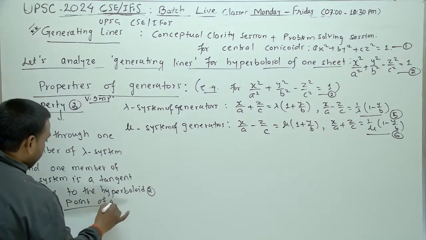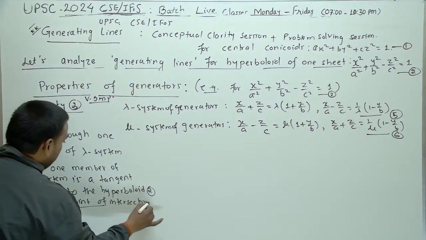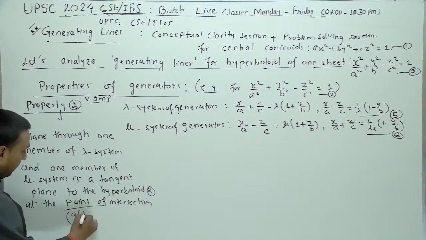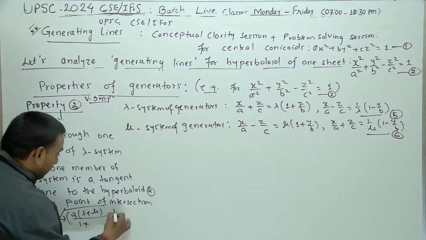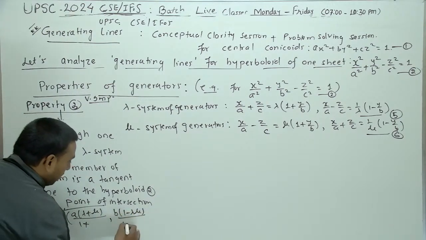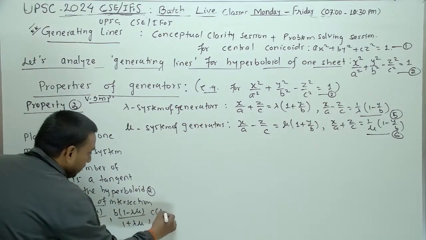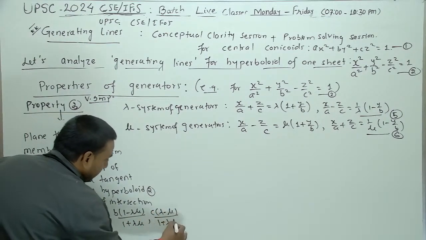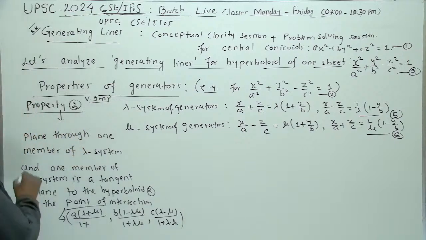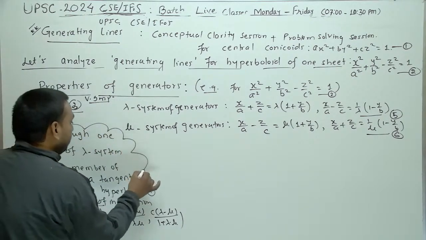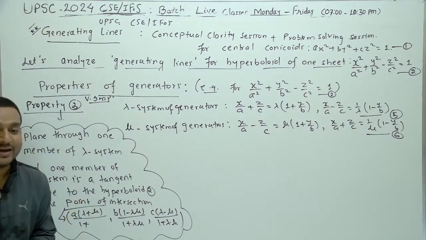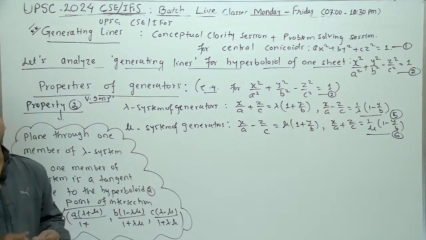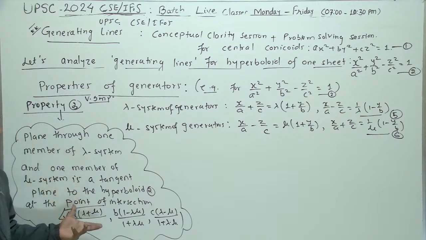Point of intersection we have seen in the property 2. Point of intersection is what? अभी तो याद हो गया a into lambda plus mu upon point of intersection, b into 1 minus lambda into mu upon 1 plus lambda into mu, c into lambda minus mu upon 1 plus lambda into mu. Right. So the first job for us is not going into details of this, how to prove it, but before that we need to have a proper understanding for this statement. Please read out this statement, everyone.